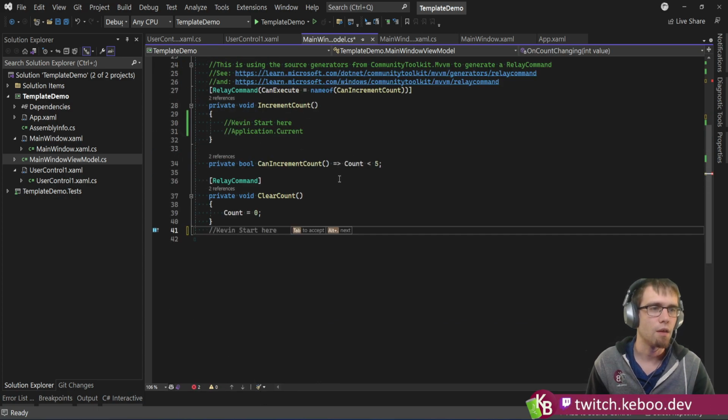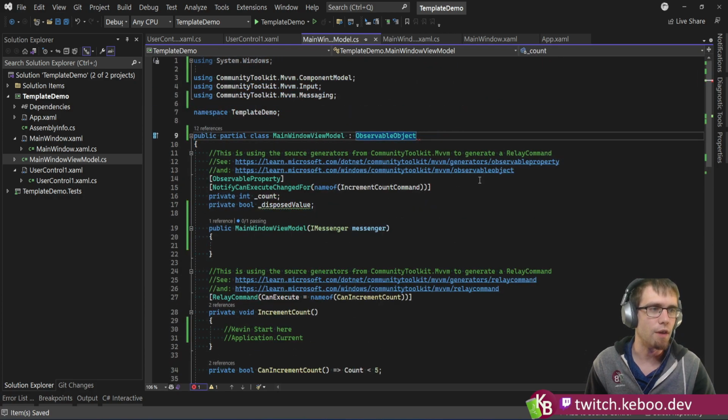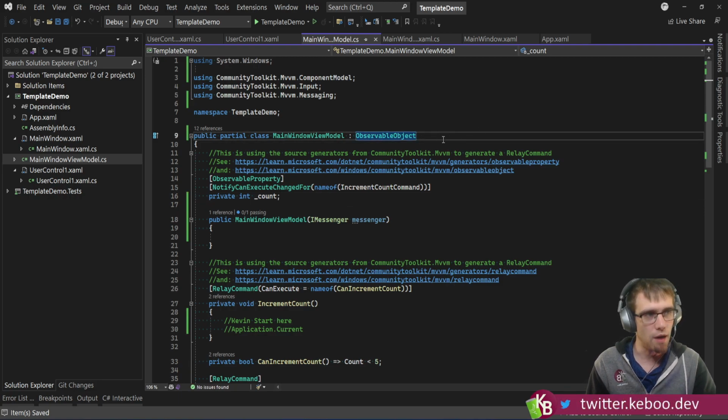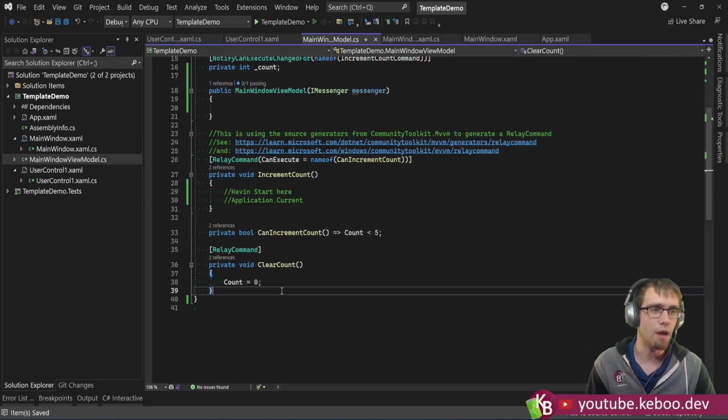Okay. So for view models, if you have an iMessenger instance in here, making your view model iDisposable is definitely one way of handling it. The other way is just giving yourself some sort of cleanup method for when you know that it's no longer going to be used.